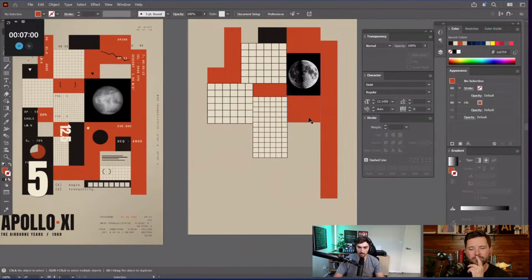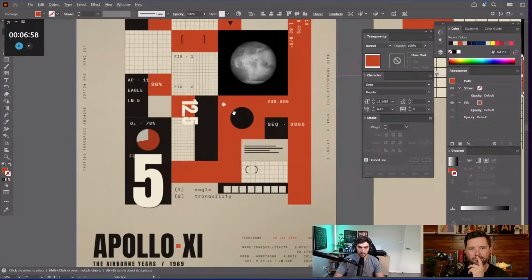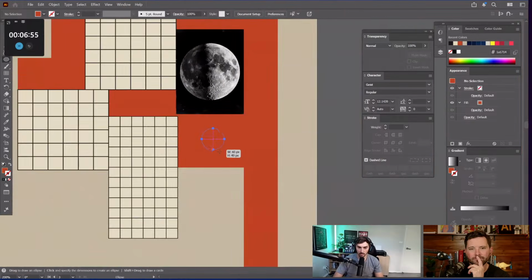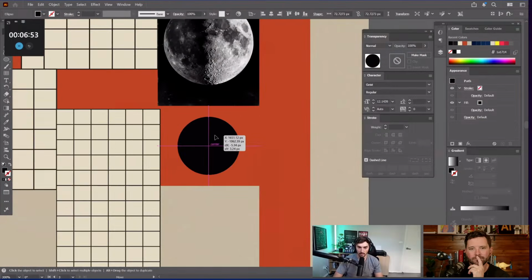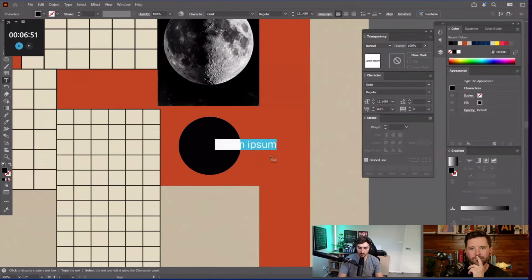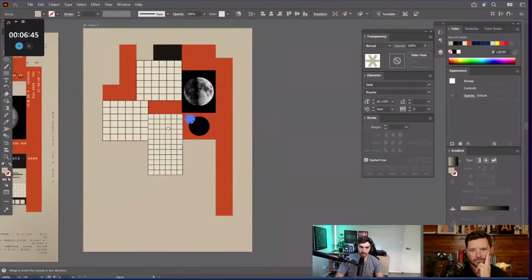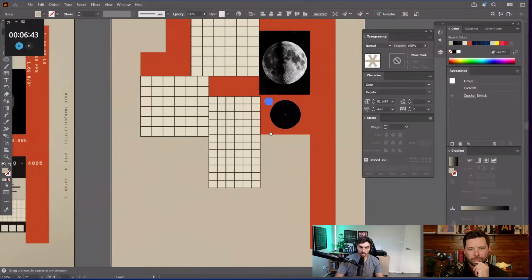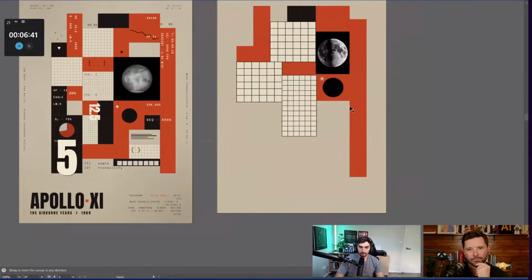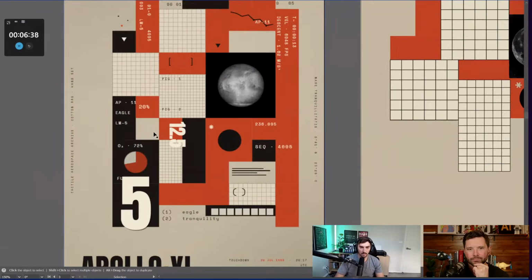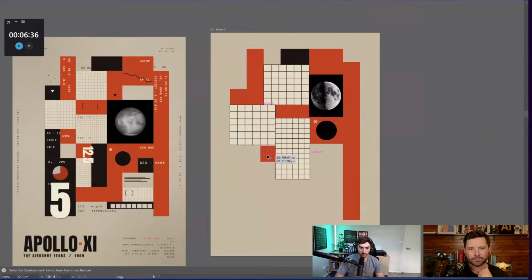Continue building the blocks out. This one has an asterisk and a circle, so we can go circle, and then I can eyedrop the color there, press T for the type tool. You can do an asterisk and just make it this big. Then I outline it. Nice. We could do something like that. And then what else? More just little blocks here.